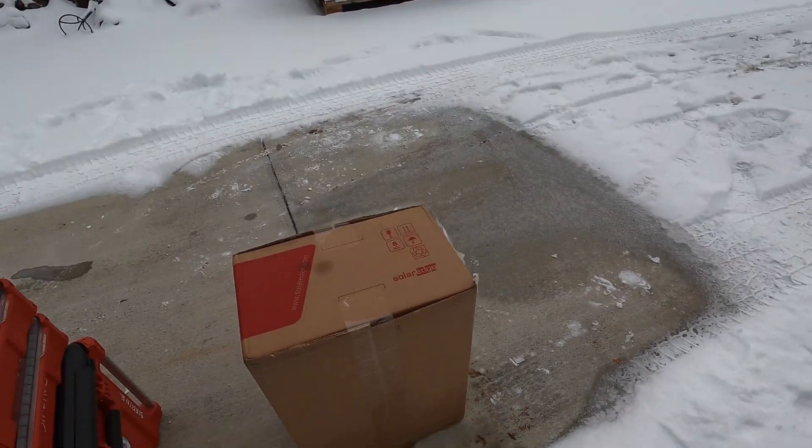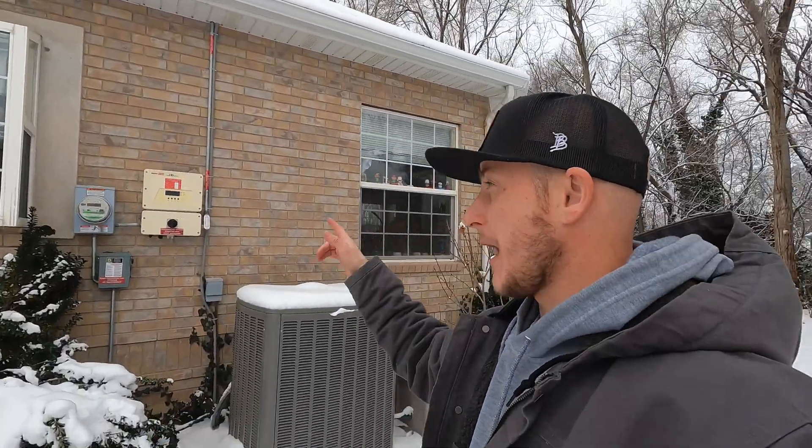This inverter died a year ago and it's produced no power since. I was able to contact the manufacturer — it was under warranty and I was able to get a new unit. These inverters cost thousands of dollars, and if you do not have an internet connection it's going to be really hard to get a replacement covered under warranty. There needs to be some kind of notification, recording, or data in order to verify that it is a broken inverter covered under warranty.